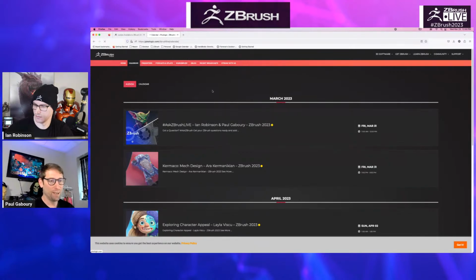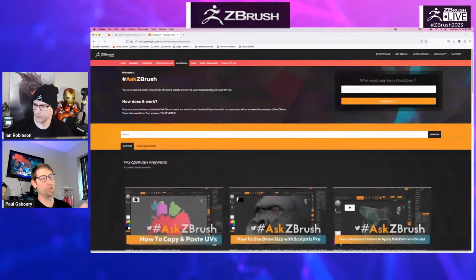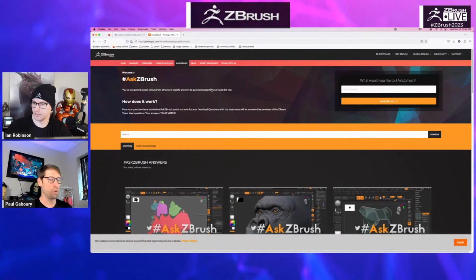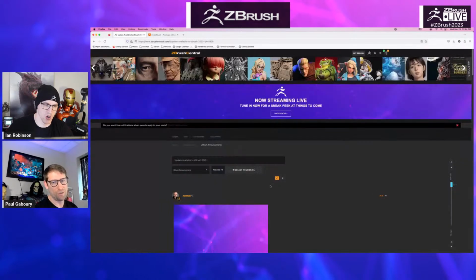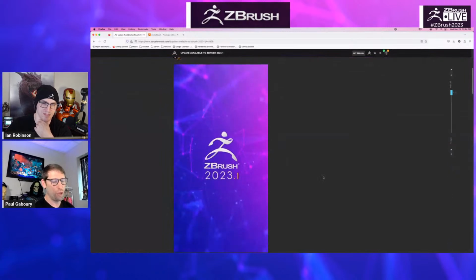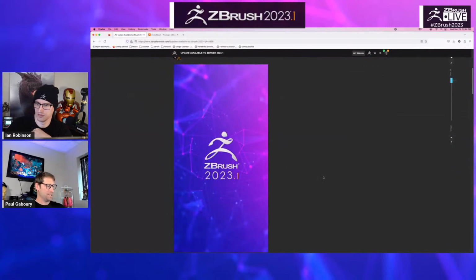All right, so we've been showing you guys a new version of ZBrush, which is going to be called ZBrush 2023, and it's available now. This version is also going to be full of bug fixes.